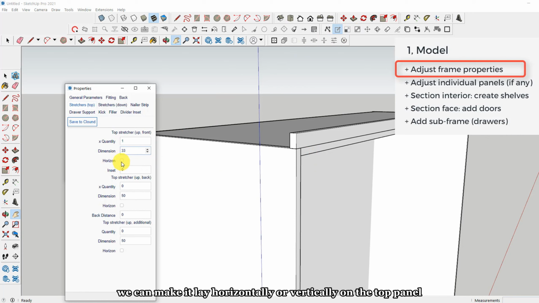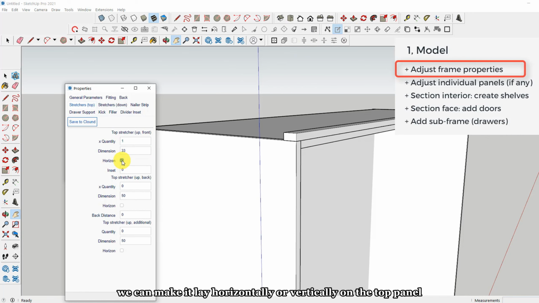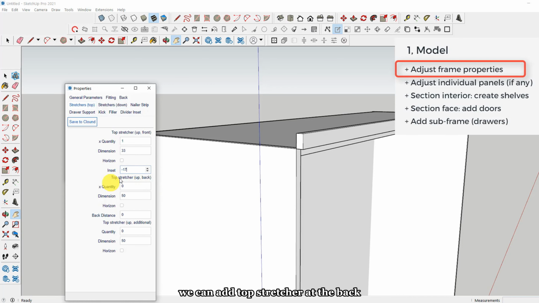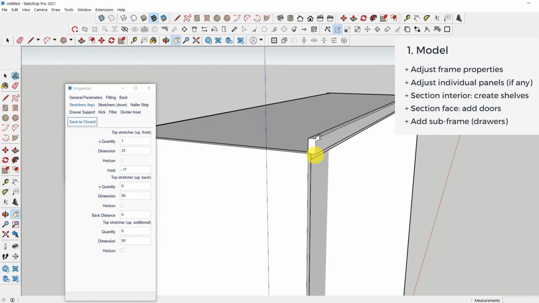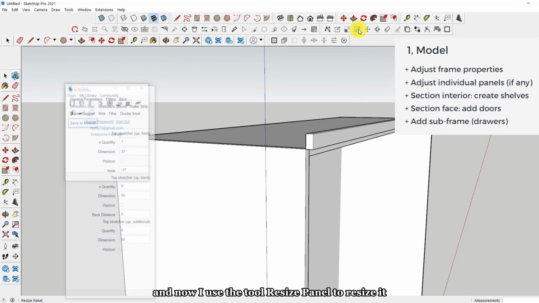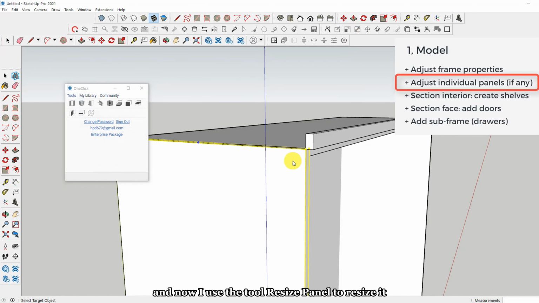We can make it lay horizontally or vertically on the top panel. Inset minus 17. We can add top stretcher at the back or additional top stretchers. And now I use the tool Resize Panel to resize it.